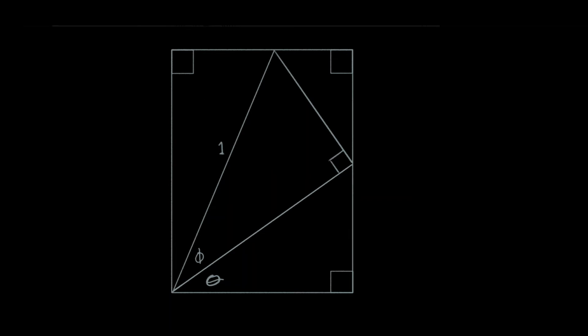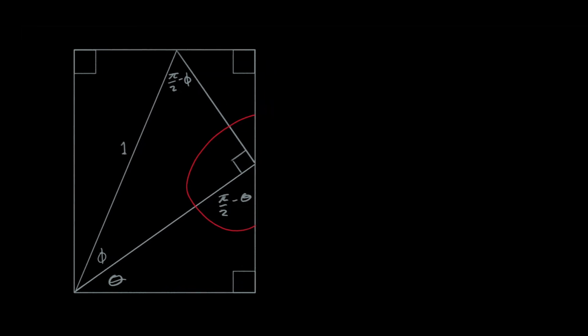What we can do is get expressions for the angles in these triangles and the side lengths. We won't actually need all of the angles. It turns out we won't need this one, so I won't bother with it. But we will need all of the side lengths. Now, we can already go ahead and write down some angles. We know that this angle must be pi over 2 minus theta, and we know that this angle must be pi over 2 minus phi. Now let's start solving for other angles. We know that this total angle here must be pi. This is similar to our fact about the interior angles of triangles summing to pi radians. We can add this angle to this angle to this angle once, and we can introduce some notation to make that convenient.